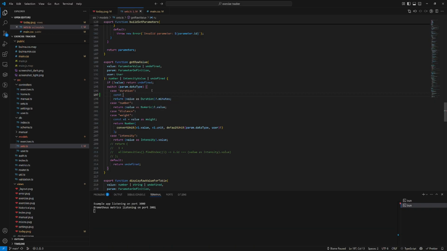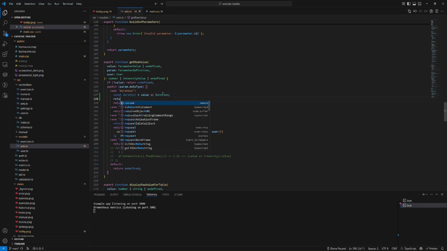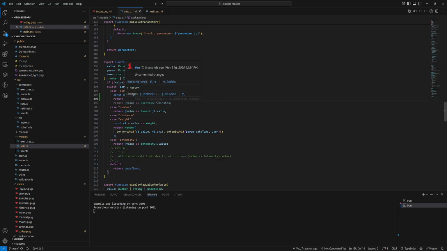So let's say const duration equals value as duration. And then we're going to return duration dot minutes. Is that? Yeah, because we return... So I don't think we really need this question mark anyway here.